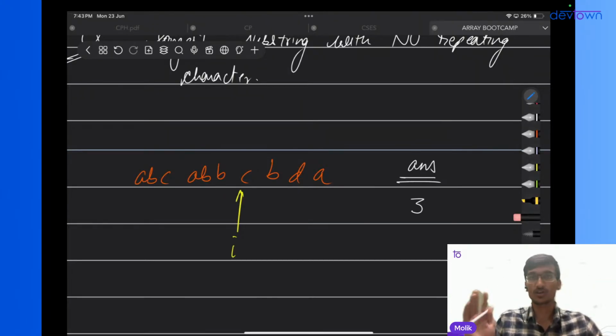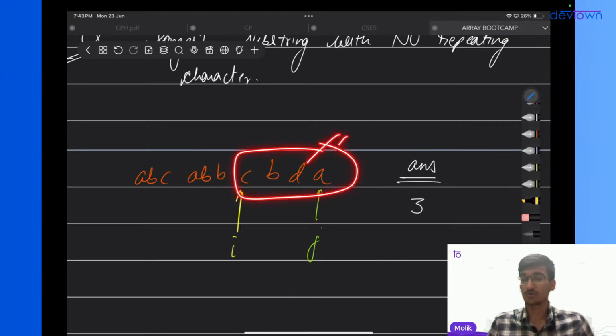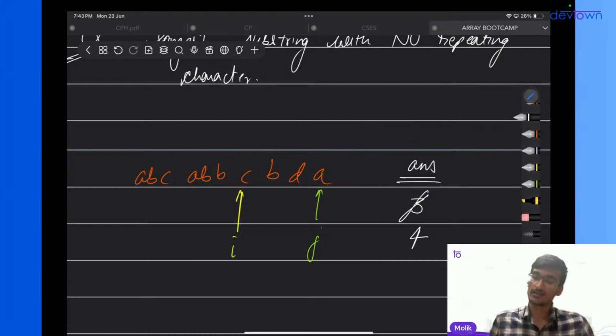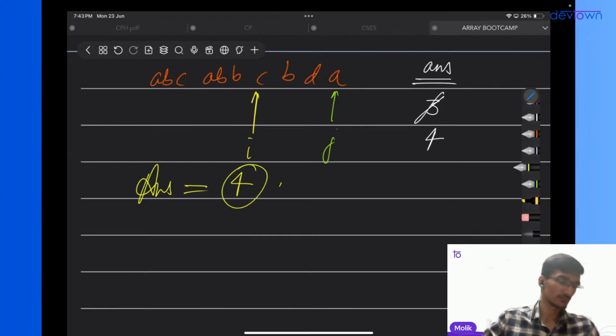If the window is not optimal, then we are shrinking the window by increasing the left pointer to find the optimal window. And now this is the most optimal window we found, which has the size of 4. The global variable is 3, hence we update it to 4.